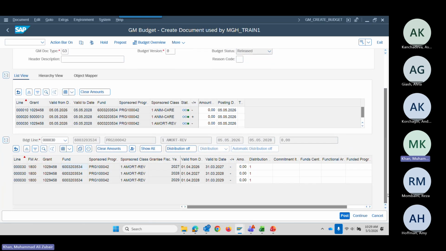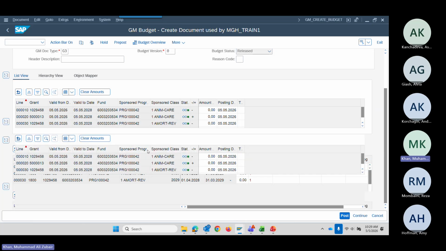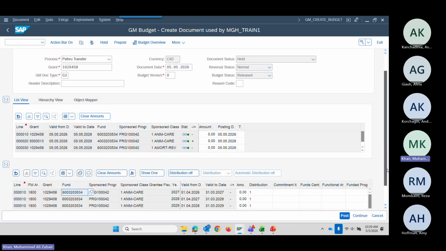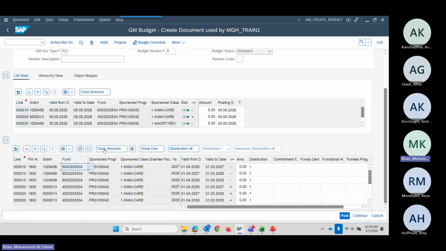First with the main grant, and the last one is for the pass-through grant. As we are not transferring anything for the revenue, this portion is not used. Because of the screen limitation I cannot show it, but if you have a bigger screen, you just select this one, and you can see all these types in one go.